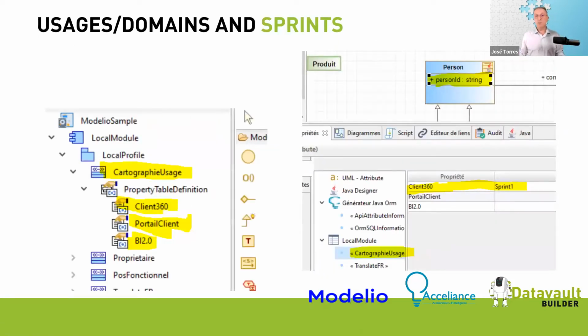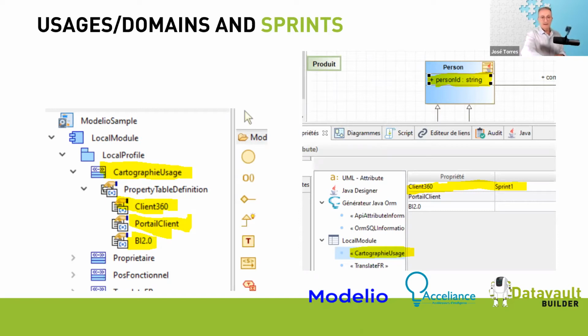We will see the support in Modelio to parameterize the data mesh domains or usages, which is done through stereotypes, which is metadata. It is data around the data model.